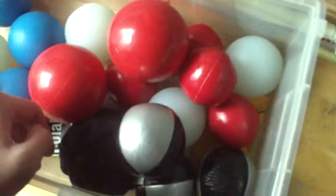Of course I can't show you the bounce now, but I will show you a clip of me bouncing it outside, and maybe even juggling outside. So, yeah.